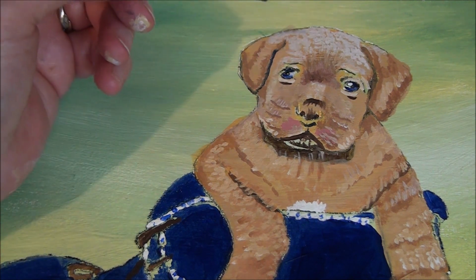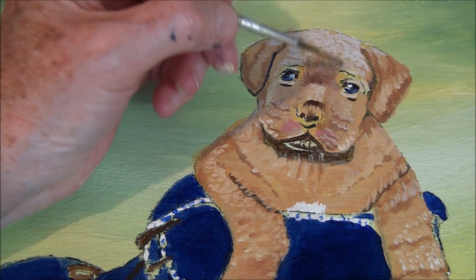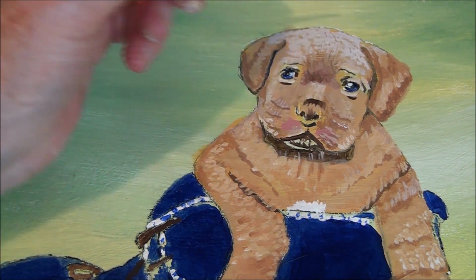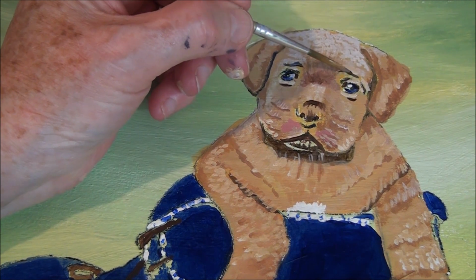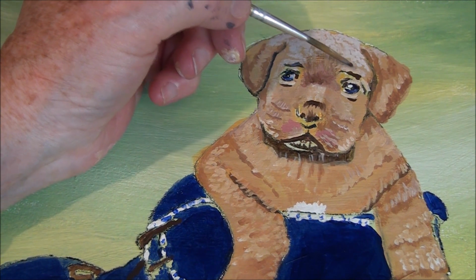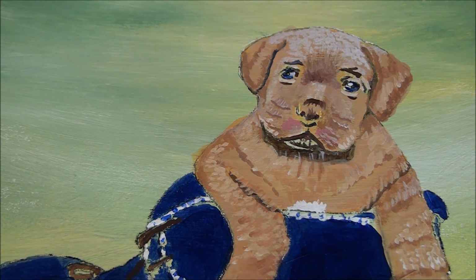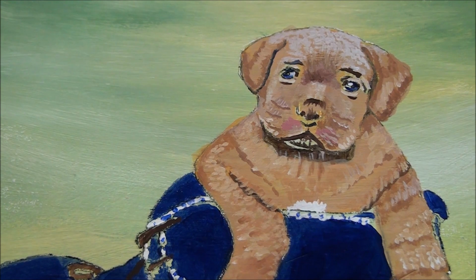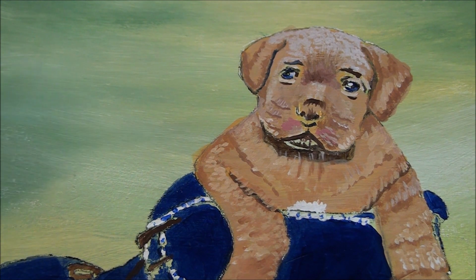Pick up a little bit of burnt umber and let's outline that eye a little bit so we can see. These little lines that are there, they're kind of thickening up the eyebrows. Thicken up your eyebrows. Good. Oops. There's my oops again. I can fix that. Let's put white on here. There we go. White. When in doubt, use white. Just a little bit of highlight in here.